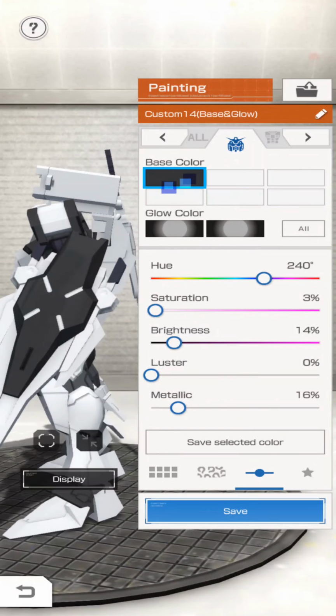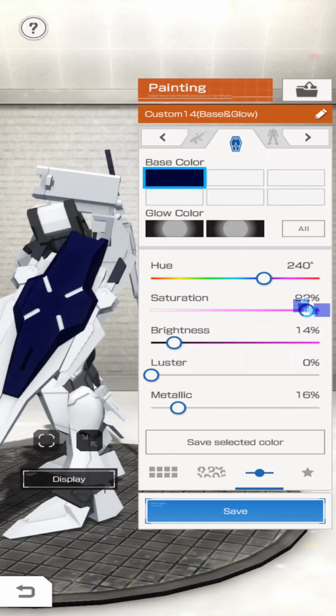After the last tutorial video, I thought that maybe I should go in depth on what the sliders are doing while you're in the paint job studio. Like I said in my previous tutorial, it's nice to have a good plane like the shield, or if the wings have a large plane space, to test out the color on. Then you want to do that.